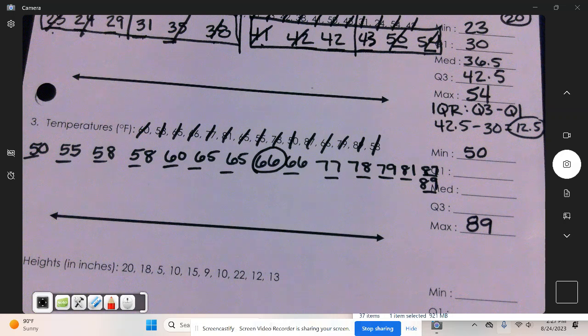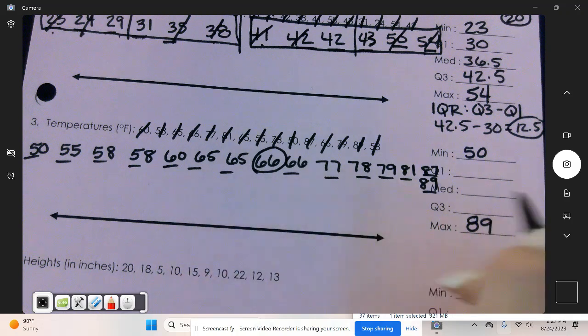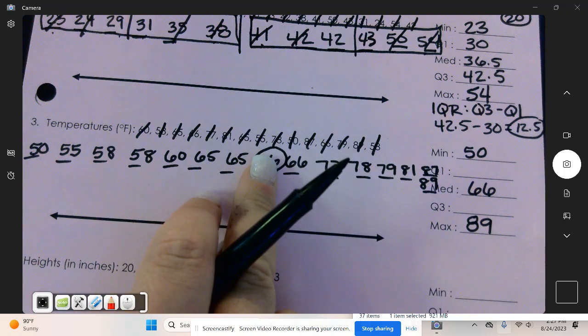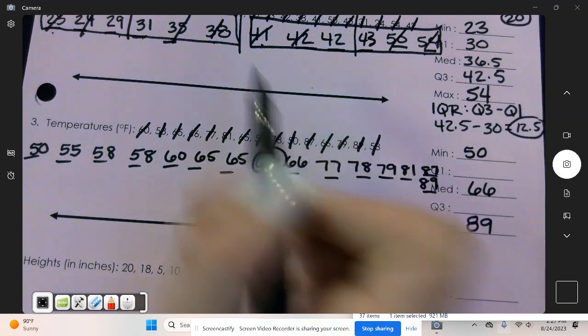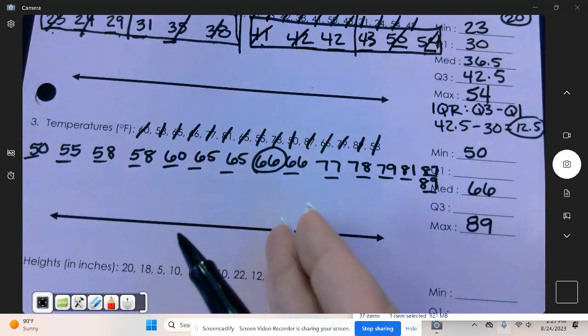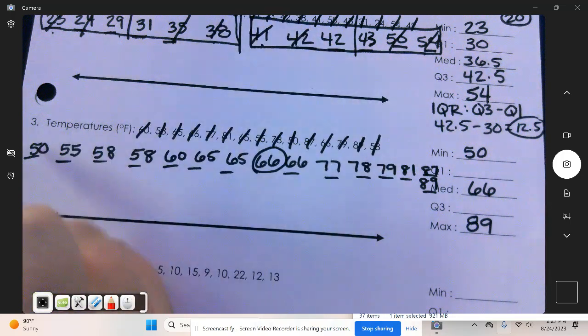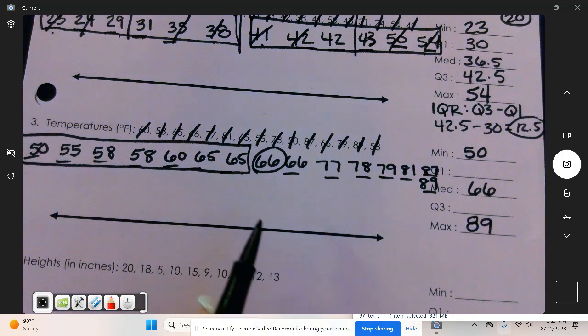Okay, I'm going to circle the number in the middle right there, 66. That is because we only had one number in the median, right? So 66 is our median. Now here's what's different. That goes in the notes section. This right here has already been used. This is like that line we've been using up here where we've been chopping it. So we don't use this 66 anymore. That's why we circled it. We use all the numbers behind it, but we don't include it.